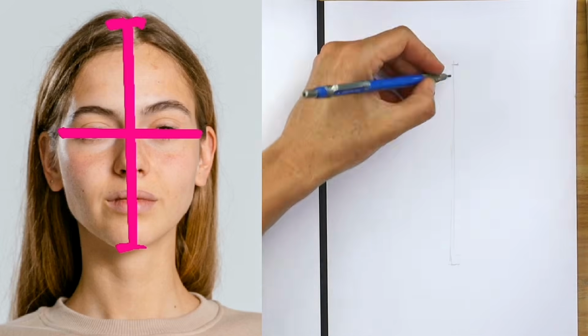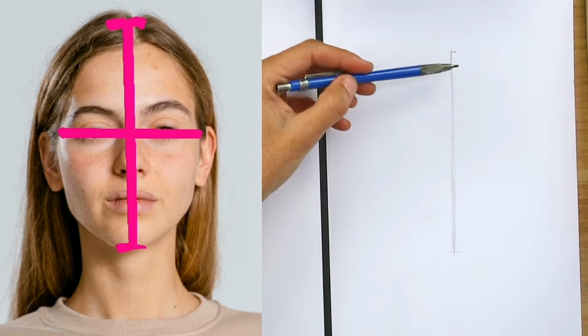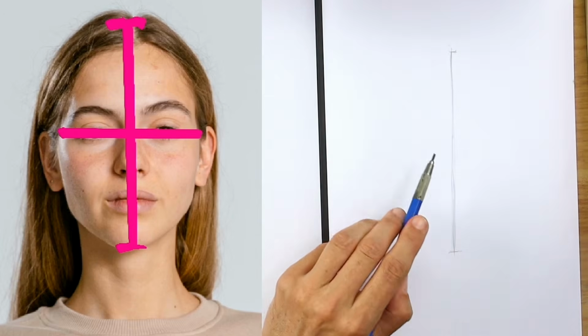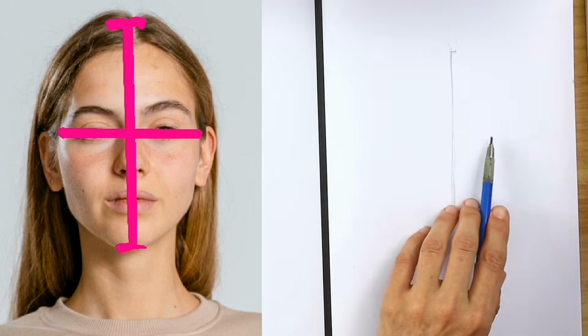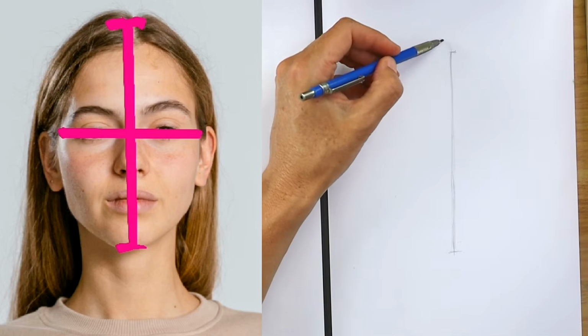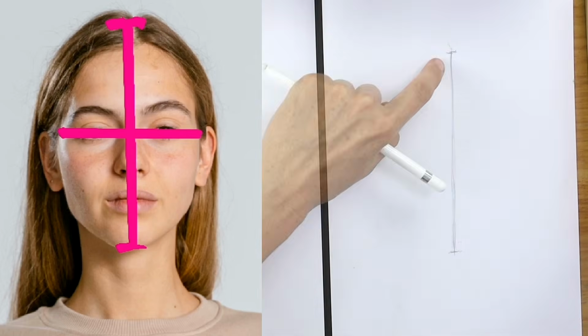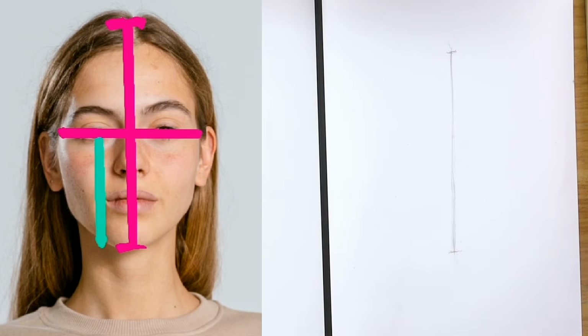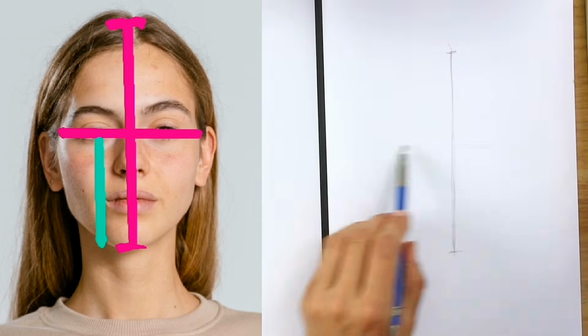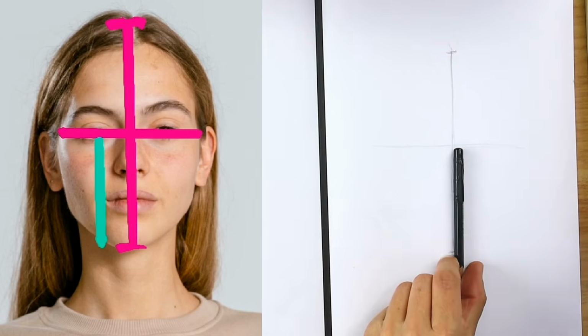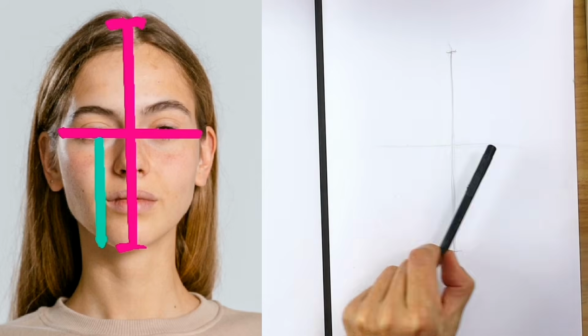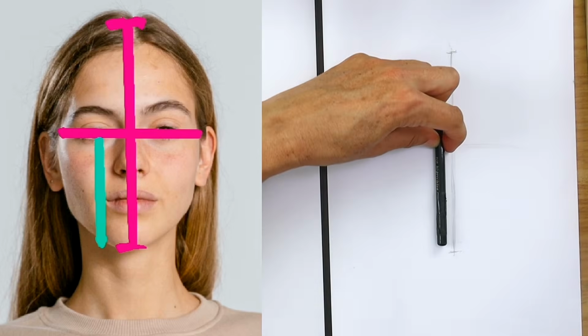Put the vertical line down first and mark where you want the top of the head and the bottom of the head to be. And then the line across the eyes is halfway down that vertical center line. You can try that on your own face using your hand to measure from the top of your skull to your eyes, and then compare that to the distance from your eyes to your chin. And see if your eyes are actually in the middle of your head.